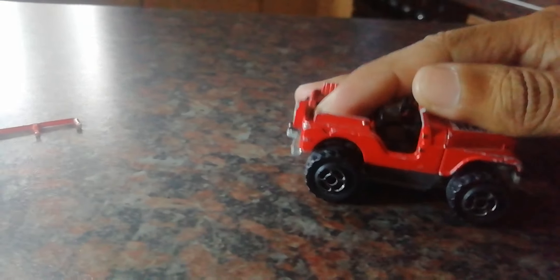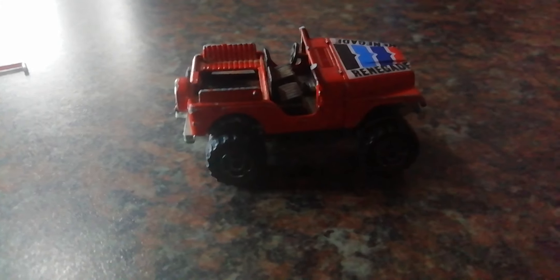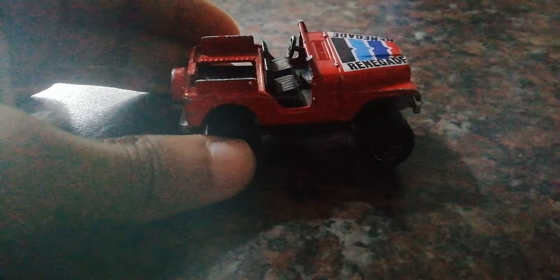So I don't think this is so sought after. It's a Majorette 4x4 Jeep — the CJ7, the way-lifted version, the Renegade. I was actually looking for a Jeep, another Jeep for my other Jeep towing. And my tiny gave me this and a bunch of other cars because I traded in some other pretty old, good-conditioned Hot Wheels, because I don't like Hot Wheels as you guys probably know from the channel.